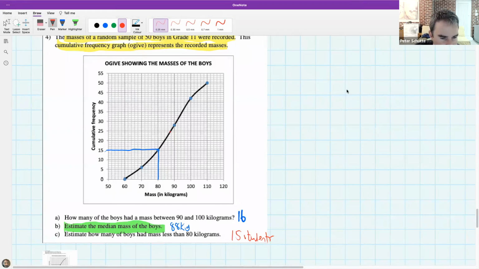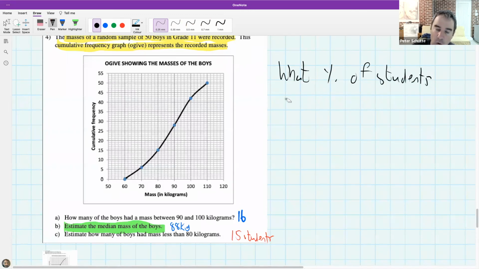What percentage of students weighed, so again, I don't want to confuse you at the end here, but what percentage of students, I'll write it out.